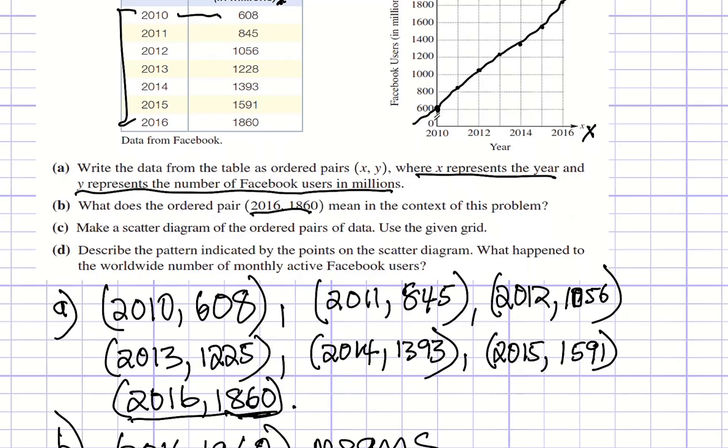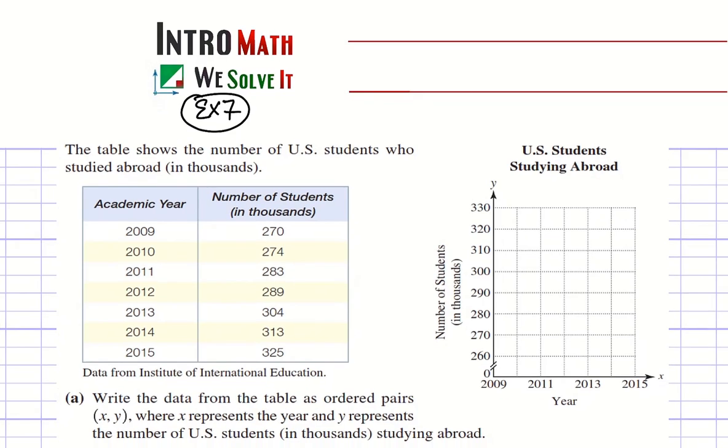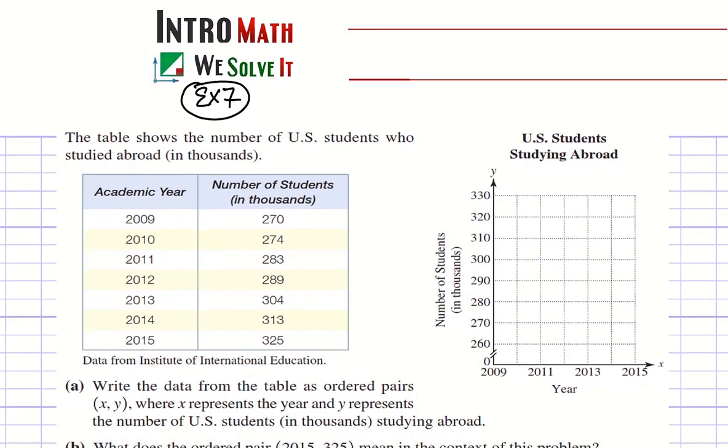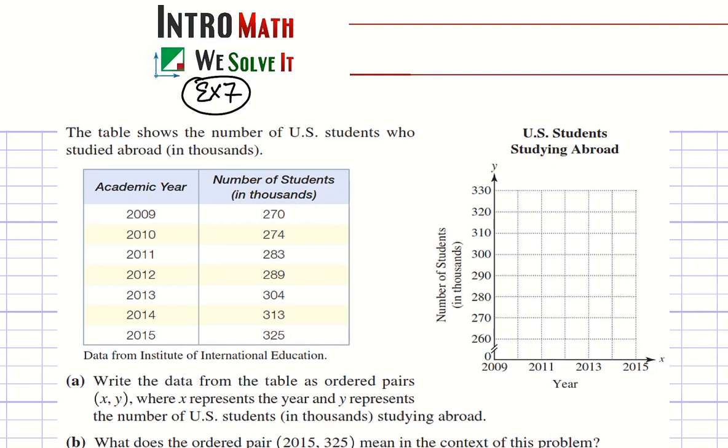So let's leave that problem alone. We're done with it. I hope you get the point they're trying to make there. They show you that Facebook users are increasing over the years. That's all. Okay, I think it's a similar problem. This problem is similar to the one we solved before. So let's knock it out.